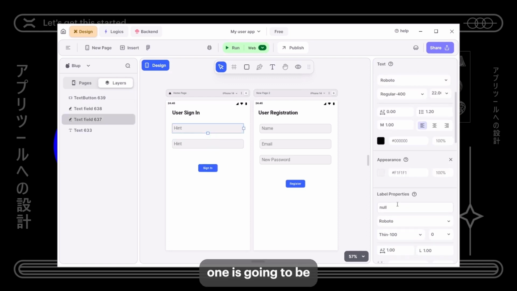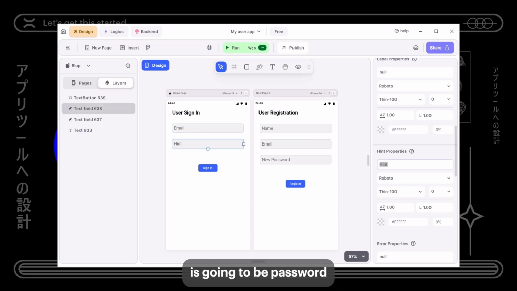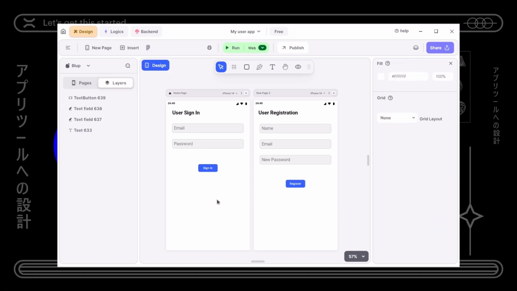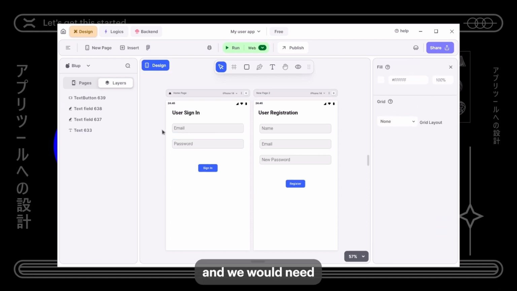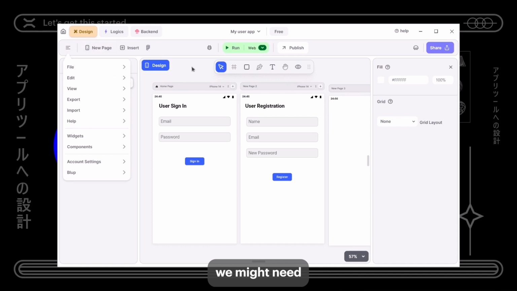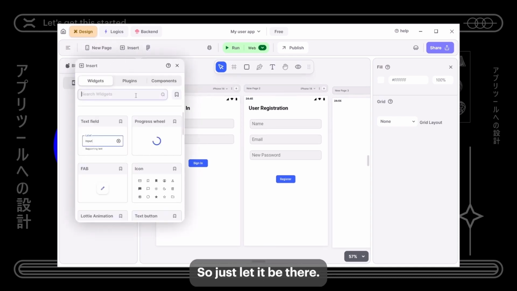The first one is going to be email, and the last one is going to be password. And we would need one more button. Oh, not new page, but yeah, we might need a new page, so just let it be there.